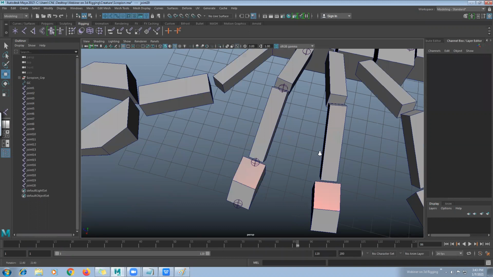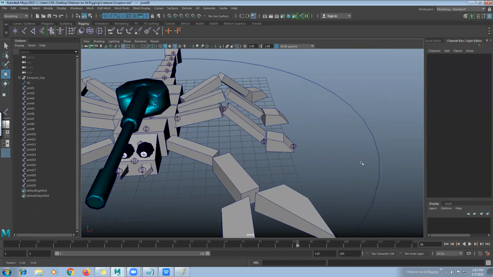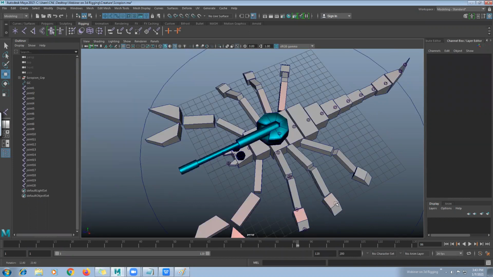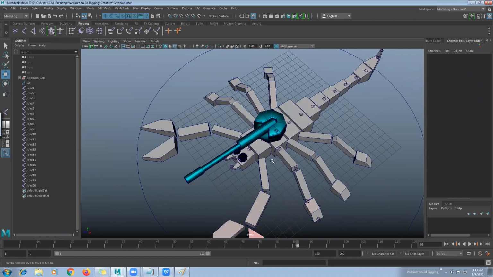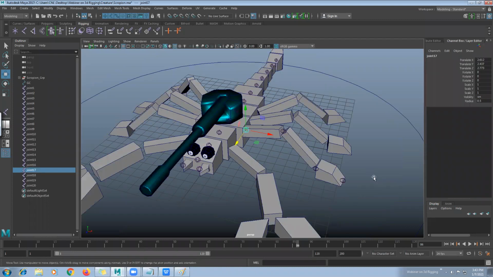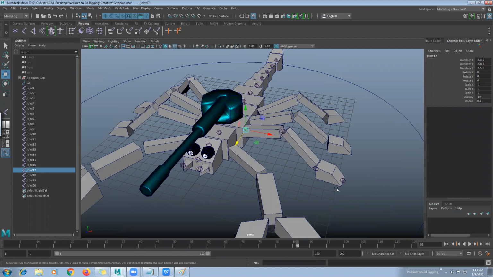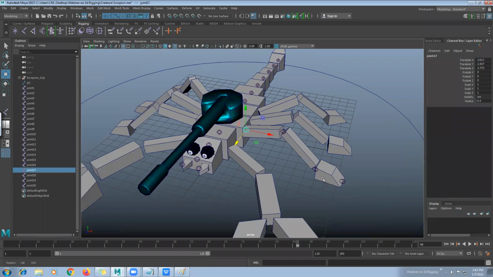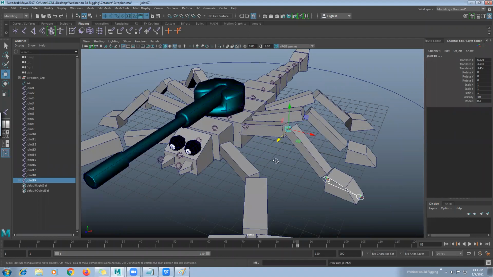Now after completing these things, I don't need to create all those things here. I want to copy them so that it's a very easy process. So how can I do that? Before doing that, you want to develop one limb first. As per my theory, this thinner portion are the children and this thicker portion are the parent. So select the children first, then the parent, and hit P for parenting. Very easily we can connect them together.